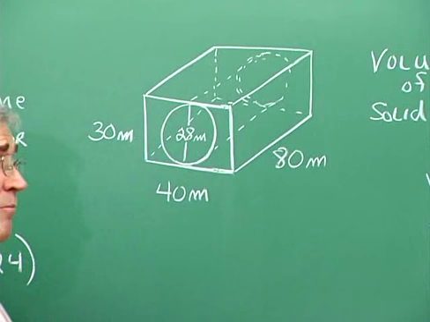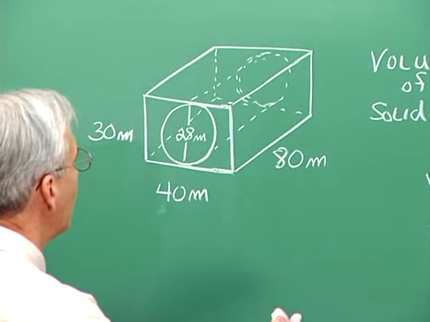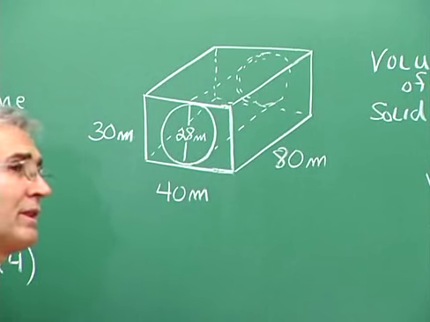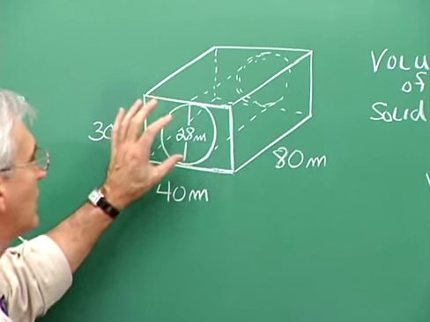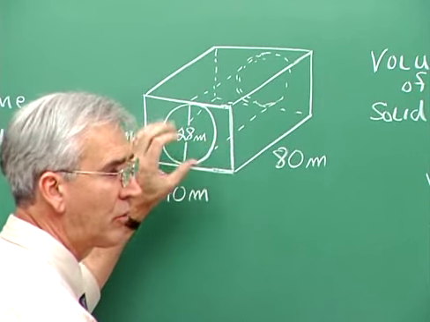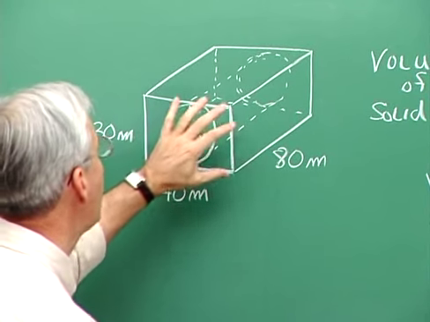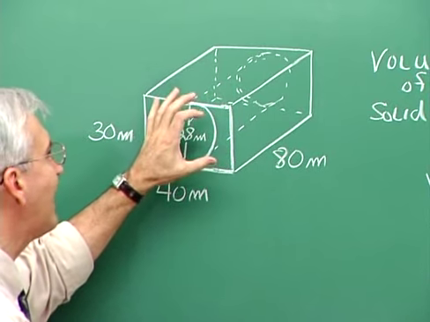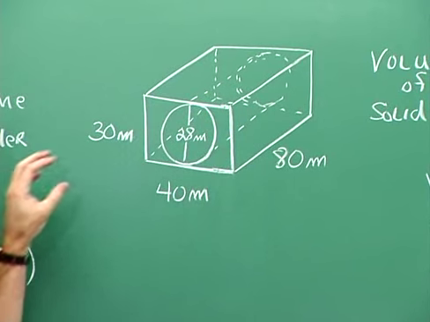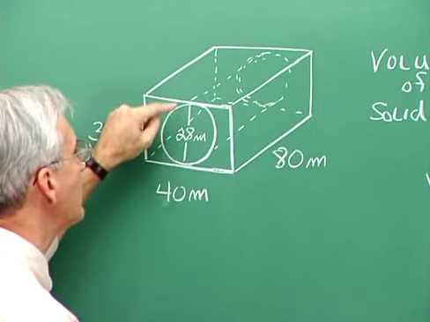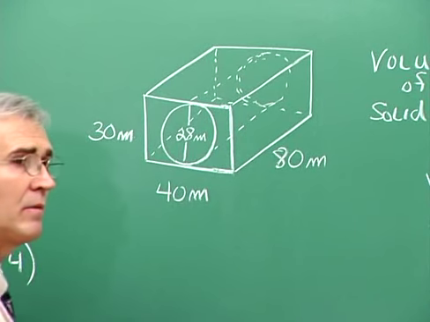Now, if we're talking meters here, this is a very big object. It wouldn't be like a little block of wood or anything like that. This would be an enormous kind of thing. I can't imagine what this might be used for. It might be useful in some kind of reactor program or something like that. But let's make the calculation. We're trying to calculate the amount of material that is left when this cylindrical part is drawn out, or when this is manufactured, how much material is used in the manufacture of the item that we see here.